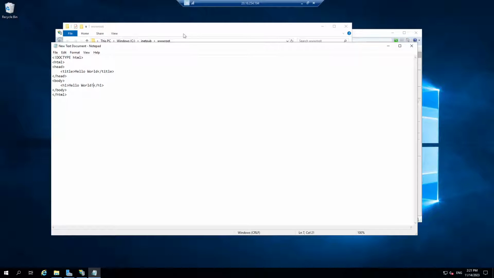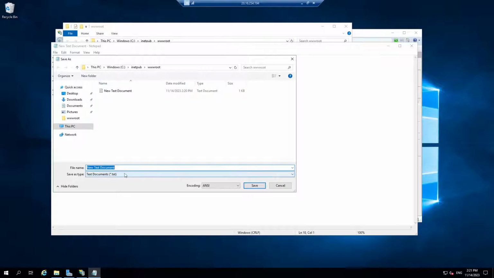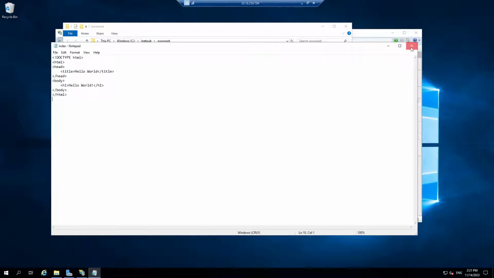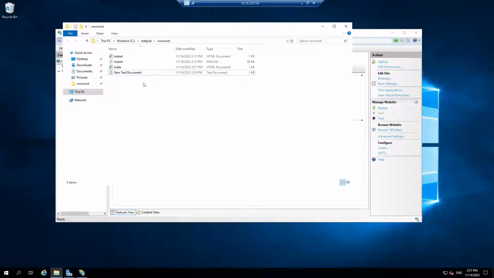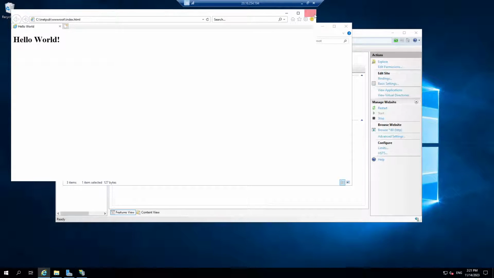We're gonna fix this right now by doing save as, right? And instead we'll do all files, and we'll do index.html, for example, like that. And then we'll do boom, like that. Oh, it didn't save. Oh, there we go. There's my index.html. Here it is. And you see hello world.